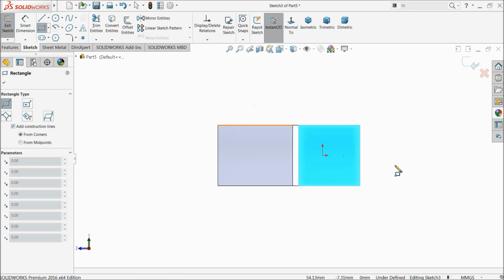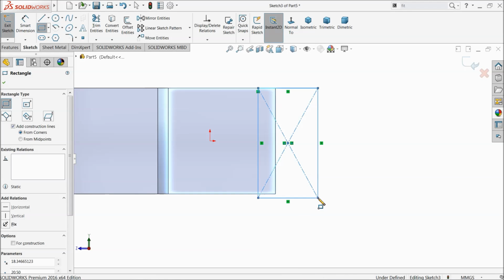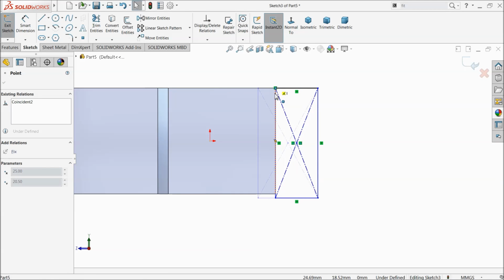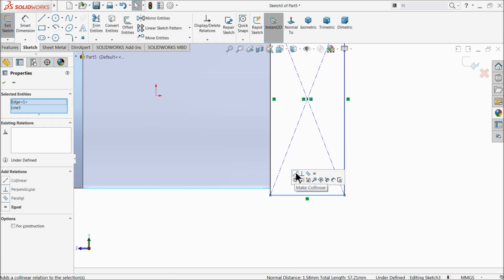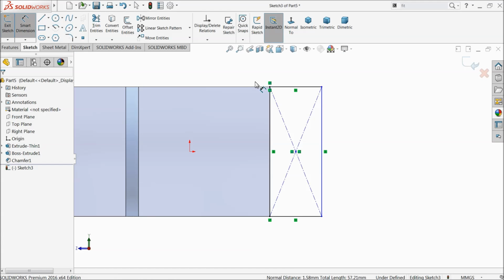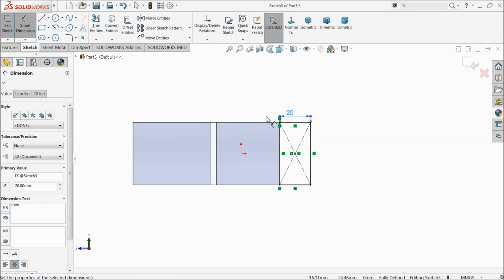Let's choose corner rectangle again, exit. Merge this corner. Select these two bottom lines and make the relation collinear. Now let's define the length. Choose smart dimension and keep the length 20 millimeter outward.